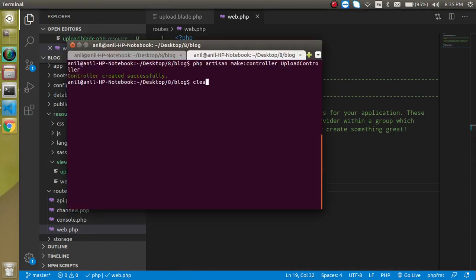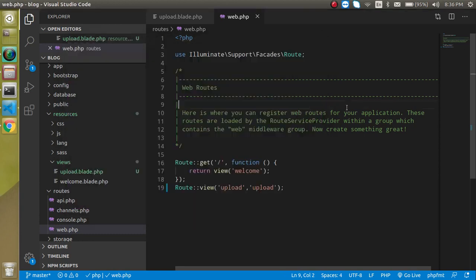So just clear the previous one and write php artisan make:controller and the name. Let's say my controller name is UploadController. Hit that, and you can see that the controller was created successfully, right?